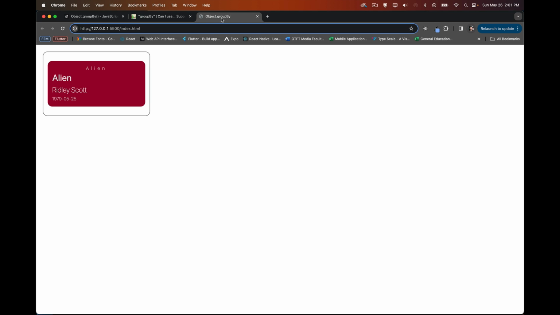Okay, so what are we going to build with this thing? And what does it do? So this is an example of what we're going to build. We've got a section that has a little border around it, and then inside that, we're going to create these movie cards. So we're going to take an array of objects, so a bunch of data, and we're going to loop through that using the groupBy method.